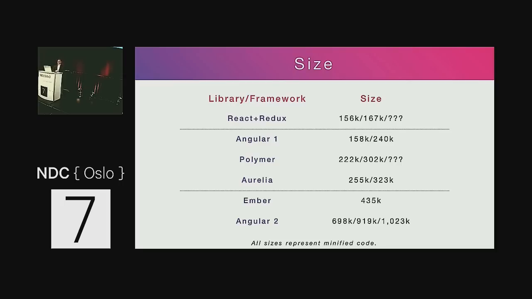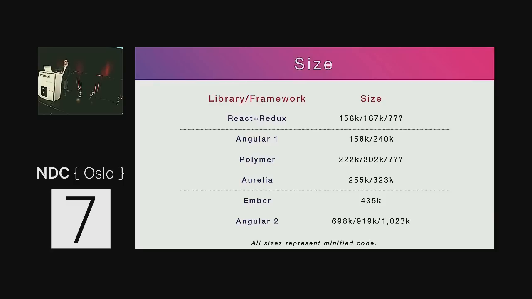If you add some of the optional plugins, that's where you get 167K from. The question marks there at the end for that size represent what I stated at the very beginning, which is that React isn't really a framework. It's more of a view rendering engine. So you have to remember that if you're going to use React, you're going to have to add things to it. So that's the question marks representing the size of your custom-built framework, if you will, using React, is very dependent on the project. So that's really kind of an unknown.